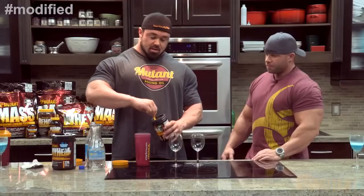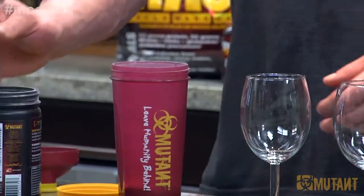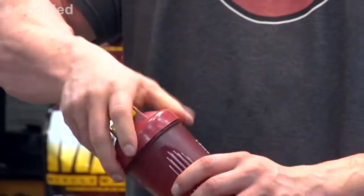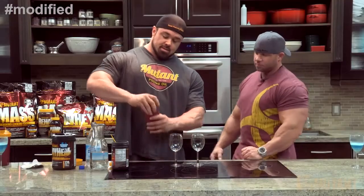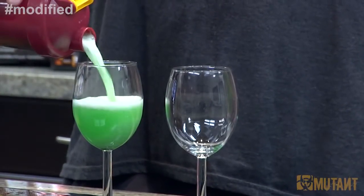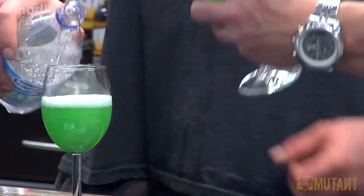I use about 30 grams a day. I use about 30 grams a serving. My phone's ringing — someone knows we're making something. Just a little bit for the base. Hope nothing explodes on this one. Let's find out. No, you know I wouldn't do that to you, bud. There's never a serious moment around the Mutant crew, but we roll with it. There we go. I know how to get people back pretty good — I'll be waiting. I still think it was Sam. He laughed the hardest. Usually the guy that laughs the hardest, you know. I'll dump a little extra in there just to get it right. Look at that — it's a chemical cocktail.